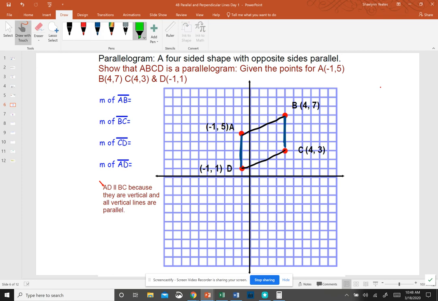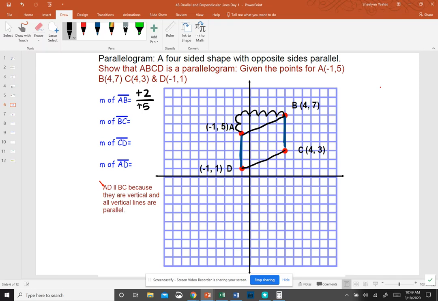So we're going to find the slope of AB. And I like finding the slope of lines that I just have dots of. So AB, I go up 1, 2. So I went up 2. And then I'm going to go to the right 1, 2, 3, 4, 5. So I went over a positive 5. So my slope of AB is up 2 over 5.